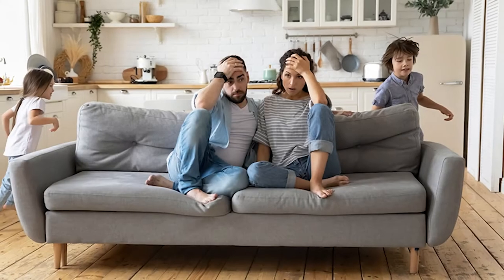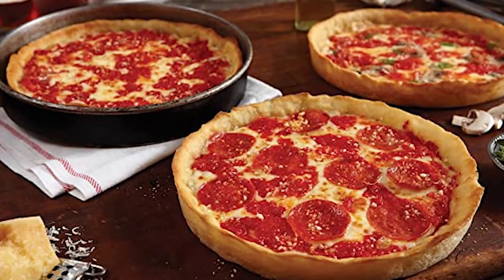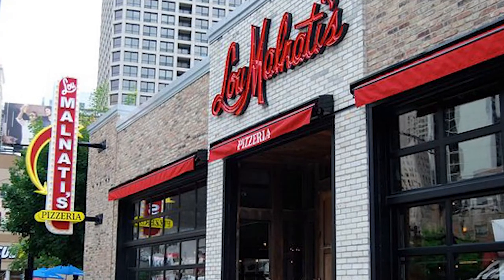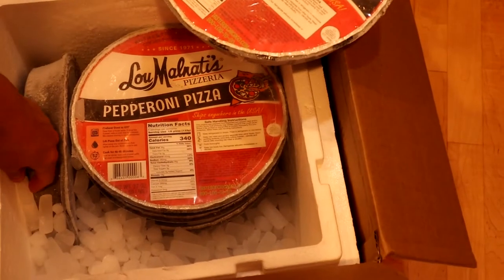During quarantine, I decided to order a few deep dish pizzas from arguably one of the best places in Chicago, Lou Malnati's. The shipment came a few days later and the kids were more excited about playing with the dry ice than the pizza.